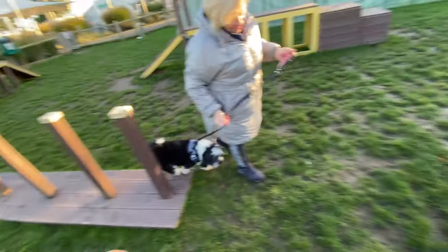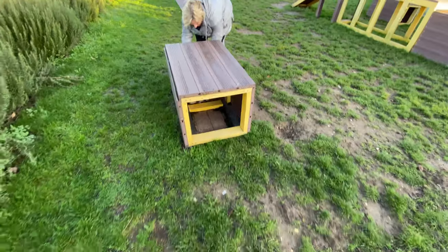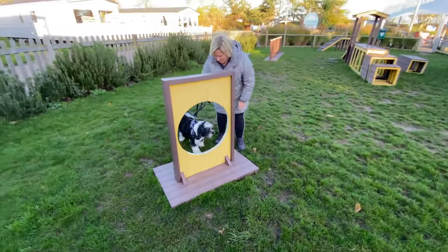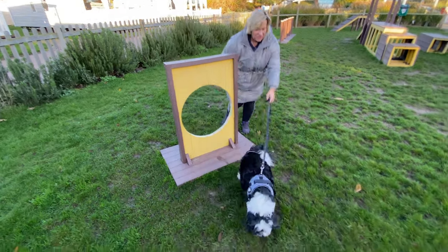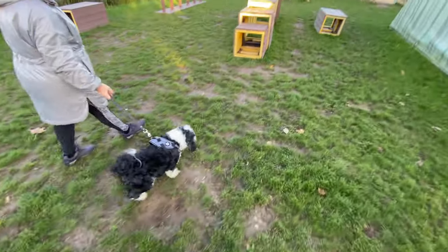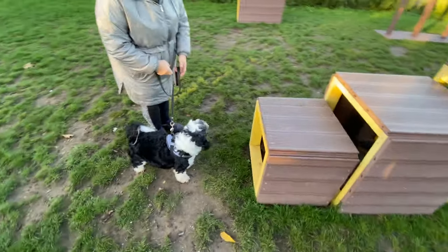That's the second part done. Now you've got to go through the box, through the hole. Can you do it? Come on, Belle. Yes, she has done. Well done. Over here now, Bella. Look, we've got to jump through this little hoop. You can do it. Hup. Come on, Belle. Good, good. Oh, good work. Yes, she's done that. Now we've got a big, tough test for her because she's got to jump on top. She'll jump on top. Okay, lift her on top.